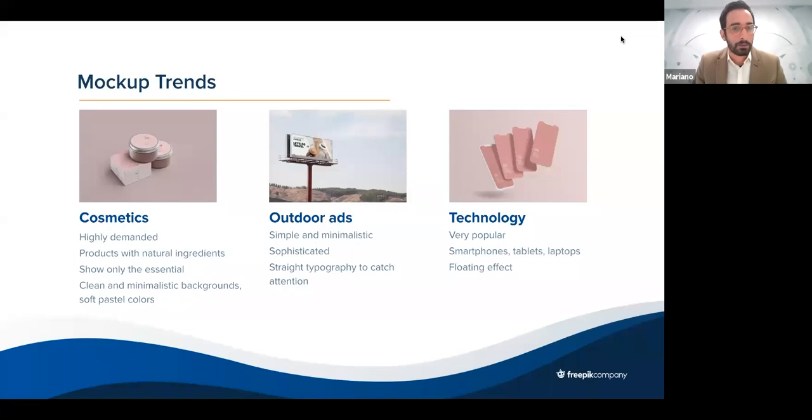The next one is technology. Technology, you know, is changing and improving every day, and showcasing technology is not something new. But what is new for this year as a trend is this floating effect. This floating effect will be seen a lot this year because it adds an extra dimension to the design, achieving a kind of futuristic look, and of course showcasing smartphones, tablets, and laptops.